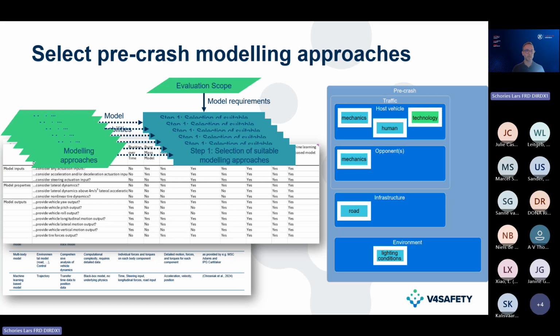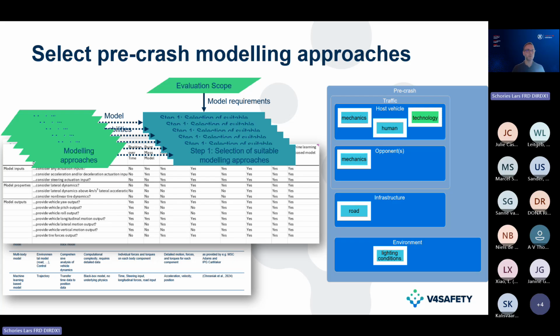For example, for the mechanics, the dynamics element, we have very simple models like position over time, point mass models, single and two-track models, but later maybe multi-body or machine learning models. Each has a requirement, a capability, a limitation, input, output, and also examples. And this is what we provide for each element, for example here the mechanics part.